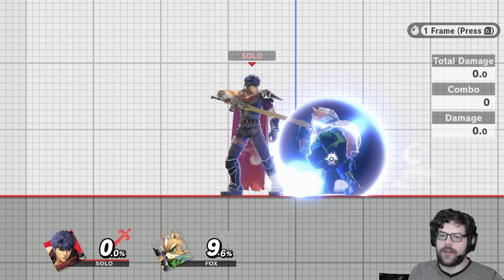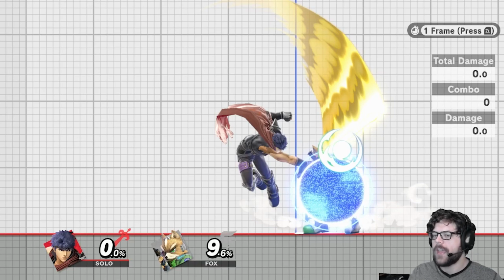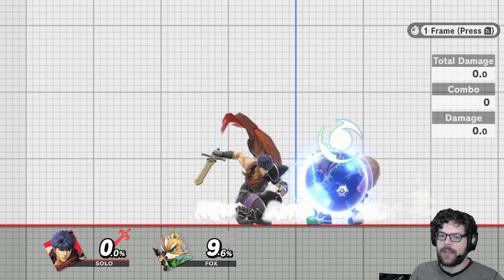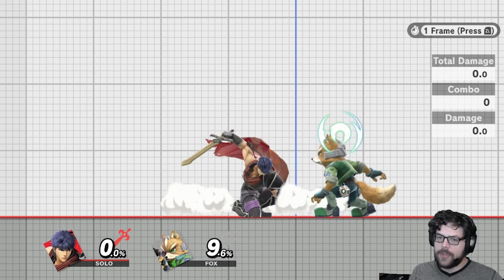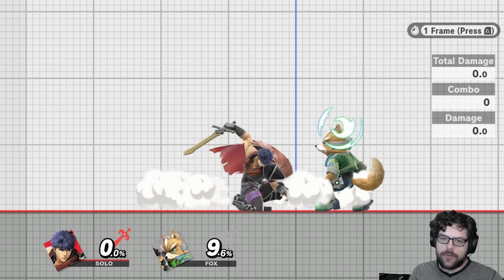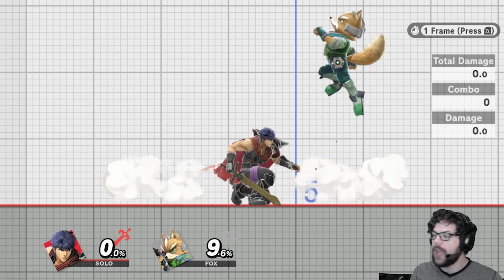We hold shield here. It's kind of hard to do this by myself, but I'll do my best. Okay, so we have hit a fairly low spaced nair here, right? So I'm going to try to jump with Fox and we'll see how long we can do it for. Ike has hit the ground and now I've begun holding jump with Ike and jump with Fox. So now 3, 4, Fox can jump. Now we start counting for how long Ike can jump. 1, 2, 3, 4, 5. Okay, it actually was minus 5 on shield. So as you can see, Ike is at a disadvantage here, right? Because Ike committed to a move, Fox is able to act first, right?